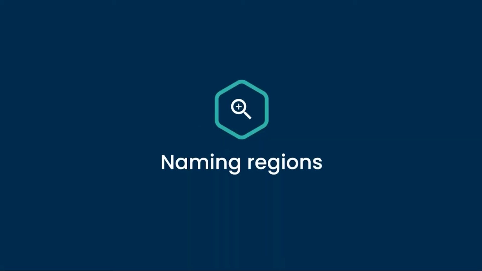So we've seen some quite simple examples of roles, states, and properties in code. Let's have a look at some real world uses and how they work with an actual screen reader. So we'll look at naming regions first.